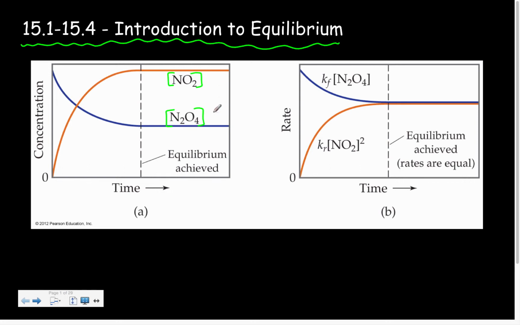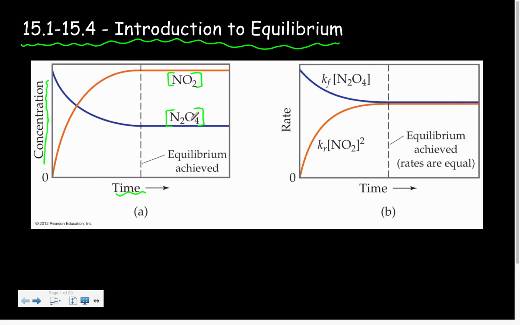And that is because, going back to this figure and the stuff we talked about in the last chapter, the instantaneous rate is the slope of the tangent at any point on a concentration versus time graph. The slope of my tangent line is decreasing, decreasing, decreasing until we hit a plateau. Likewise with my reactant. Which is why the amount of product and reactant stay constant: the rate of my forward process equals the rate of my reverse process.